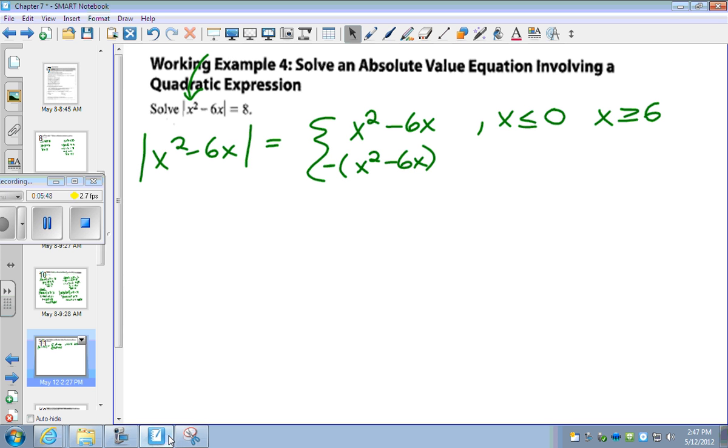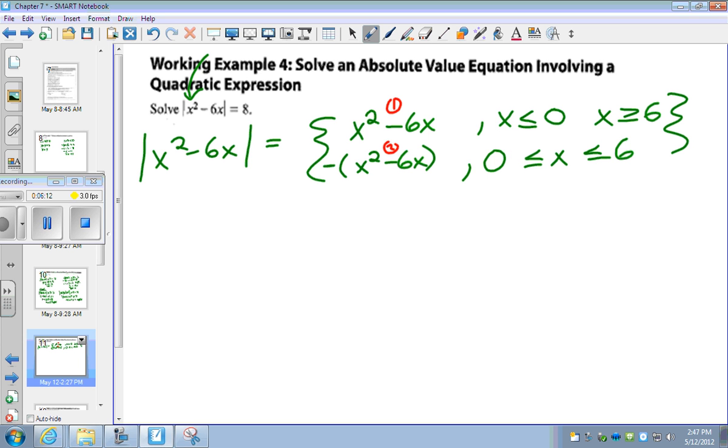See, that's the part that gets flipped, and that happens between 6 and 0. I always forget how to do this, so I just write 0 and 6 and put x in the middle. I say x is less than or equal to 6 and greater than or equal to 0 between those areas. So we have to look at these two cases to solve this equation. We'll call this case number 1 and this case number 2.